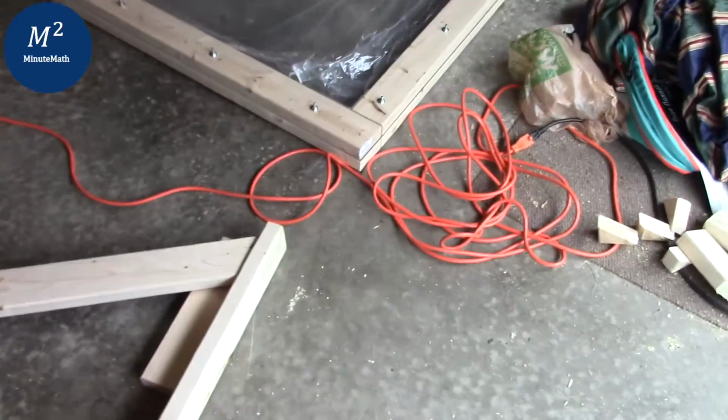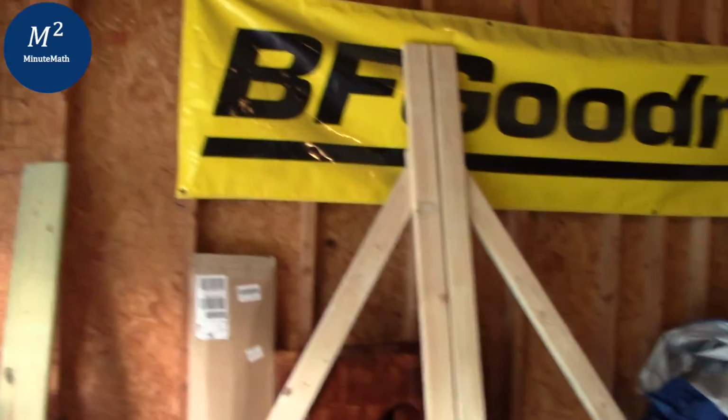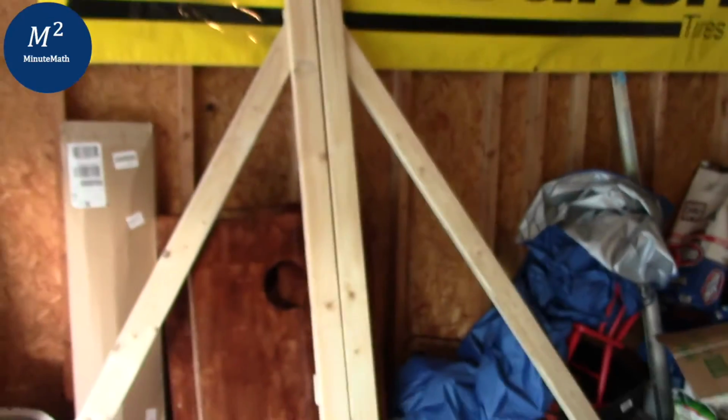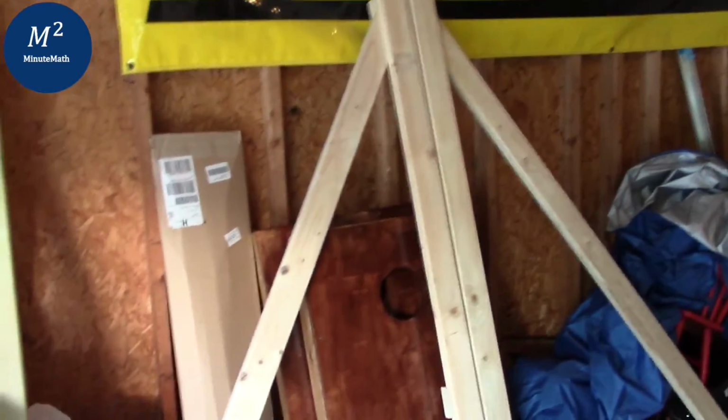Fully laid out here, okay. I tried to make a little gap so the light board, the plexiglass with the LED lights, won't get in the way. And you can see it here upright. It's pretty tall, but hopefully it'll be strong enough to hold, not rock, while I'm making some videos for y'all. All right, that's it for today.